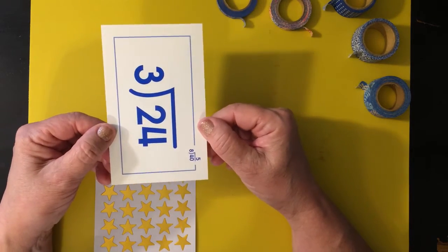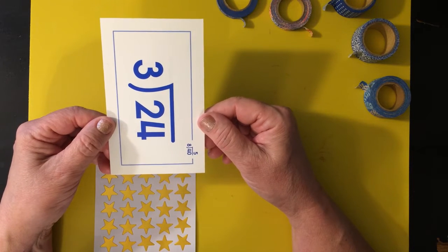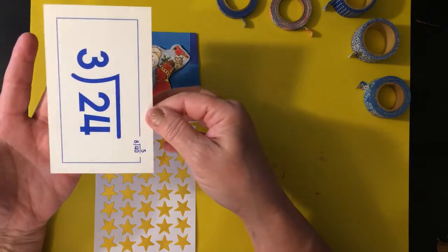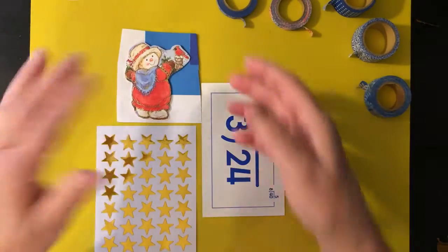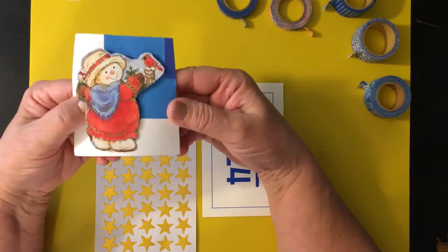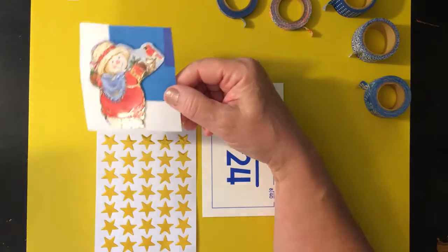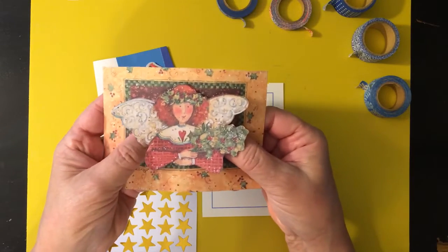This is the absolute first art card I've made and I'm going to take you on the journey and hope that this is something you might like to do. Find any card, any size you wish. I kind of like this one because it's a little bigger than a regular playing card. You need a little item that will be the center of attention. This cute little guy I got off of a Christmas card. Check out your Christmas cards — here's a cute little angel that was on this Christmas card.